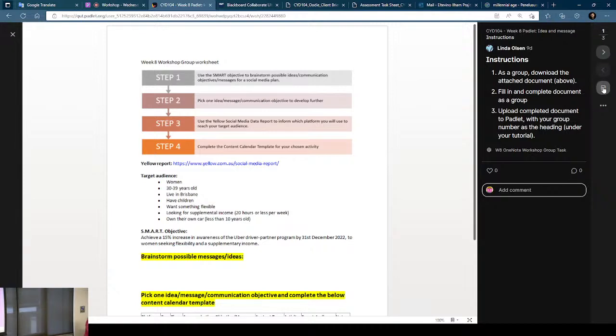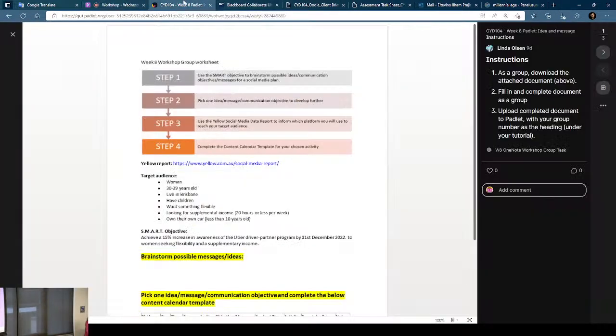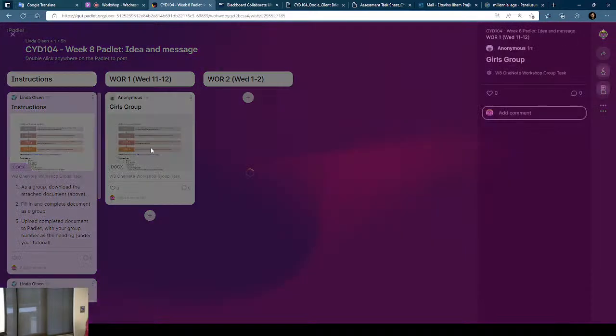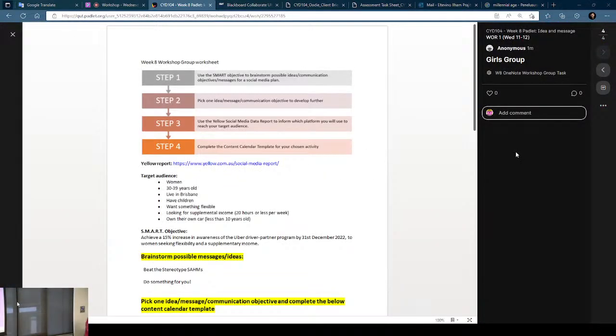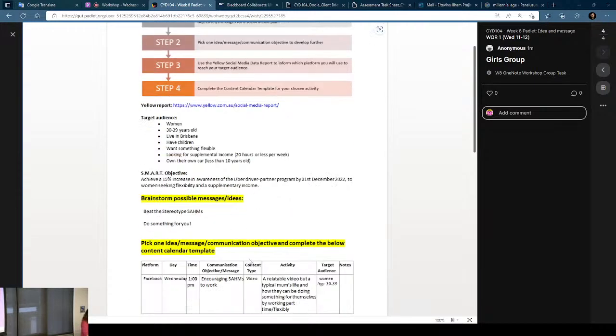Let's touch it, video. I just published it. That's just the picture of the phone. Flexibility. Okay, we've got one up here, the girls group. Okay, I'm just waiting for the rest to be posted as well. All right, so just put it up with the plus sign here, but we'll have a look at the first one while we wait for the other ones to pop up as well.